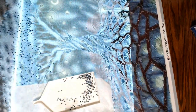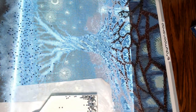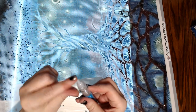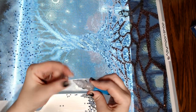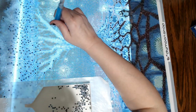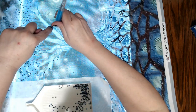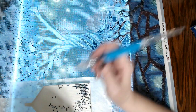I'm sticking over here, so I'm going to put another piece of paper down. I love using the silicone paper to keep from sticking. You just pull this off the lid. Now, if you turn this too much, too much of this sticky stuff will come out. It's kind of like the Tic Tac that you use to hang things on the wall. It works great to pick up these, and it will let go. Well, okay, make a liar out of me. Normally they come off. There we go.